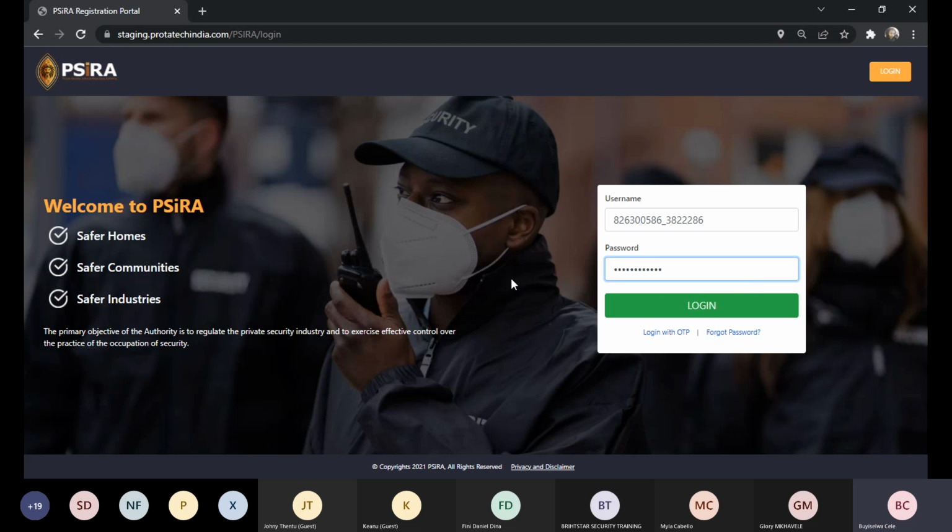Obviously, you must be an accredited training provider. So you will enter your username and password. This process is done by training providers. Once you've entered your username and password, you click login.